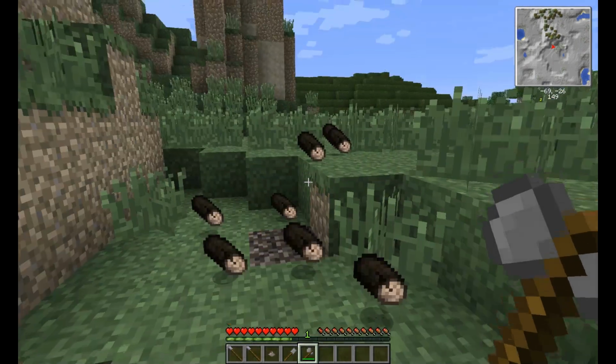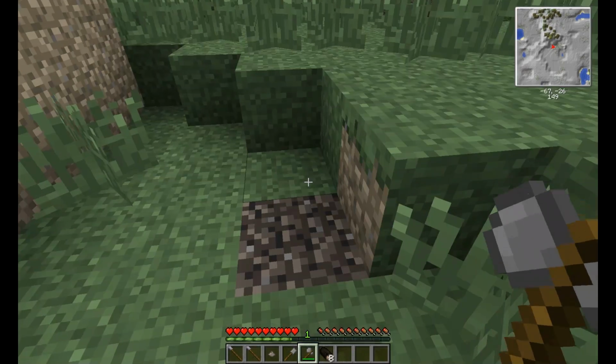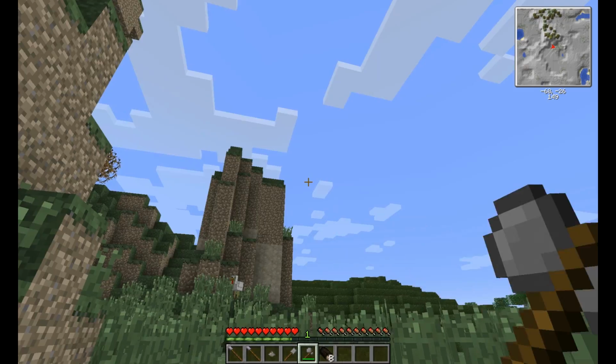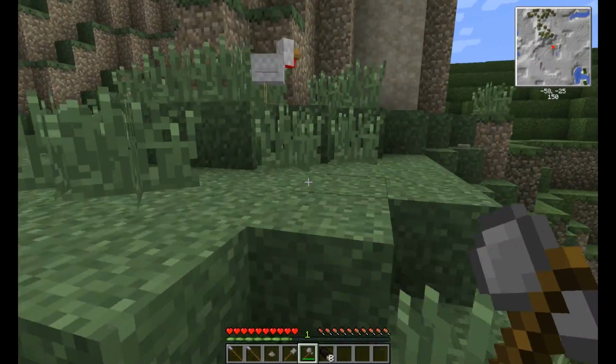And that's the second thing about trees, is you only need to chop out the bottom branch. When you do that, the rest of them will come tumbling down. It's active to wherever you chop from, so if I hit higher, it would just be from there and up. It doesn't actually go downwards.